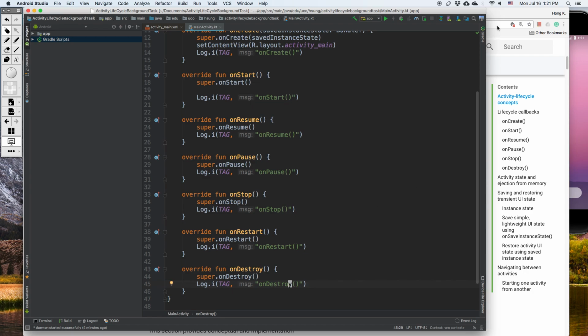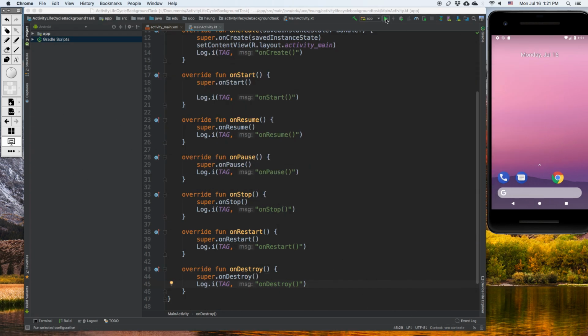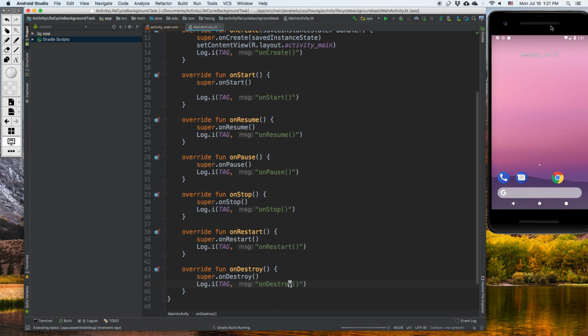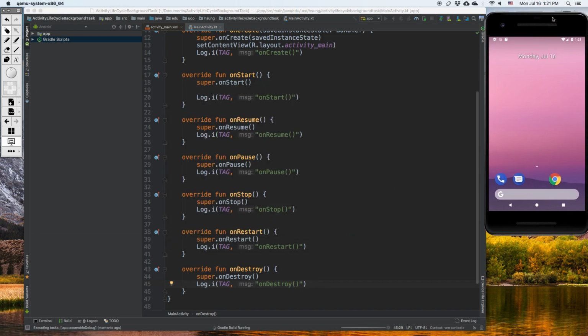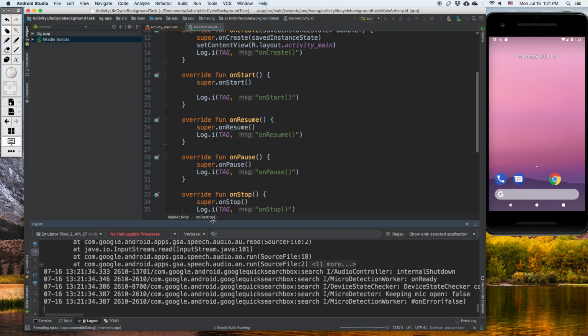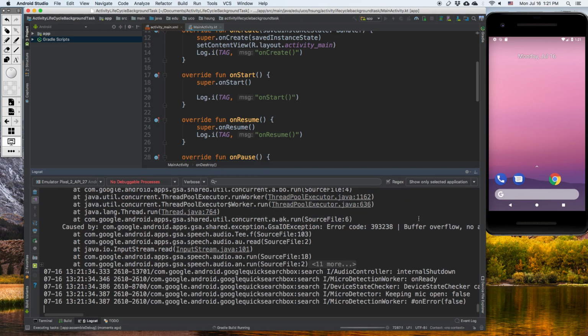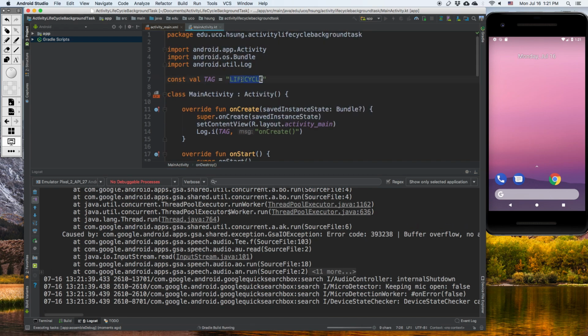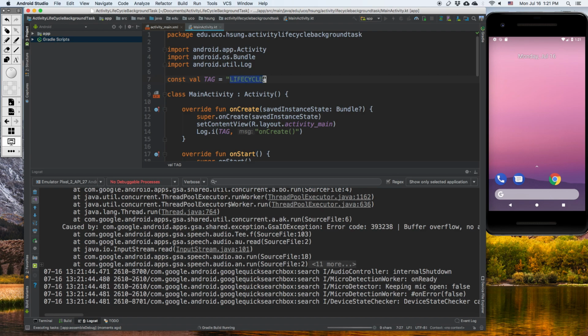Now let's test it on the device. Let me open the logcat window and make it bigger. Then let's filter the messages by this string.